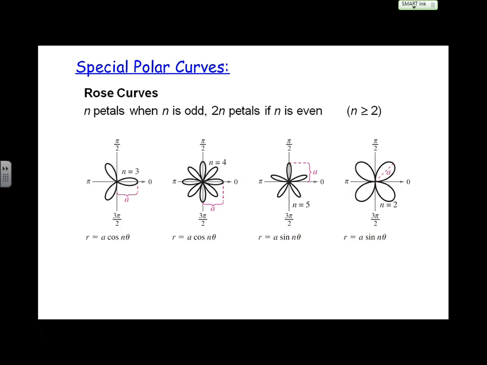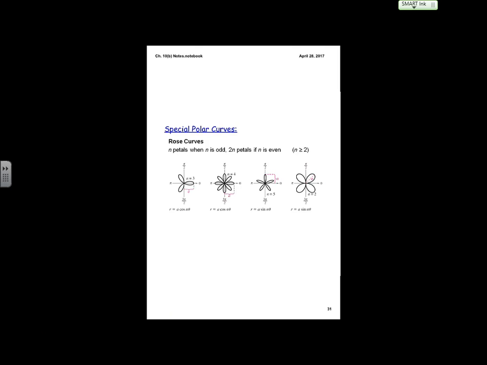The roses with different petals. If you notice what I was saying, if you throw in a 1 theta or a 3 theta or a 5 theta, you're going to have those odd numbers of petals. But if you throw in an even number, you're going to have twice as many. There are different roses, and I know they're like daisies, right? The girls are taking right now. Guys are not good. But they technically are mathematically called roses.